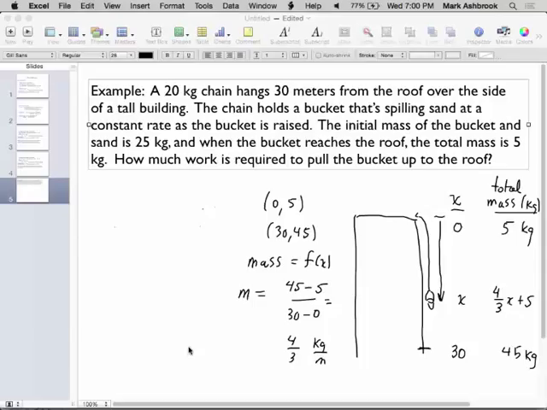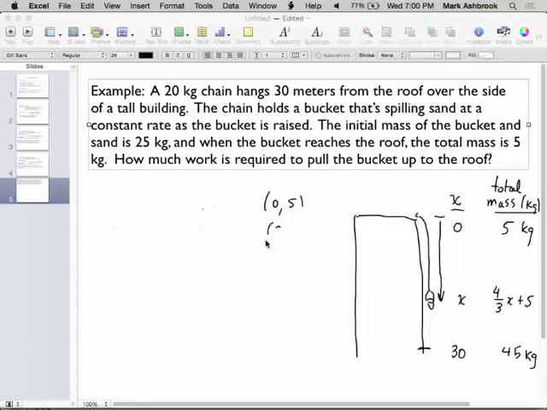Yeah, so what does this say? This says when you have x meters hanging down, there is still this many kilograms. Right, so you're going to finish the problem. You're going to find how much work it takes now to raise this thing up. You got to be able to do this, so you might as well start now. Don't say I'll figure it out later. That's a recipe for disaster.